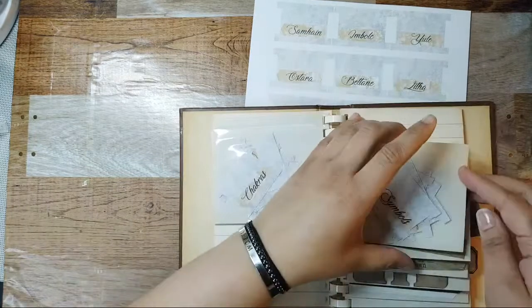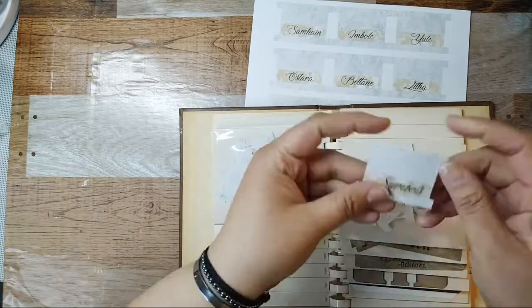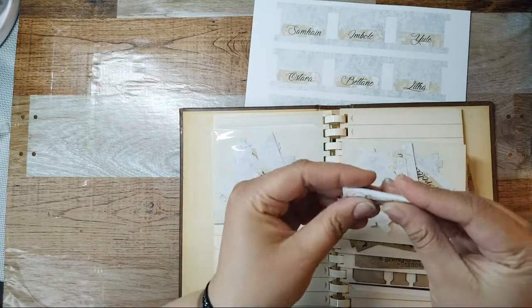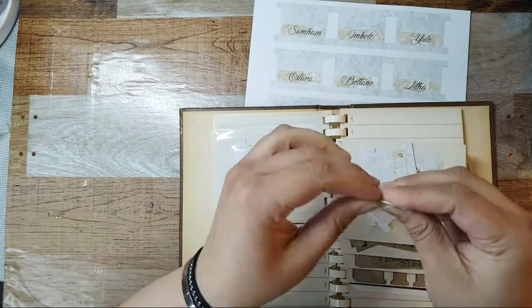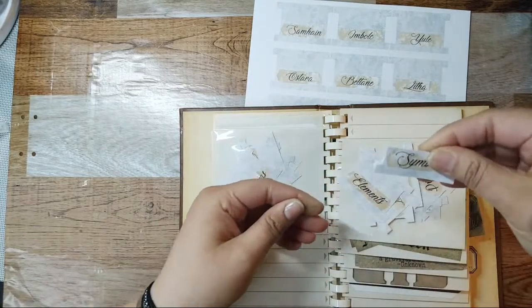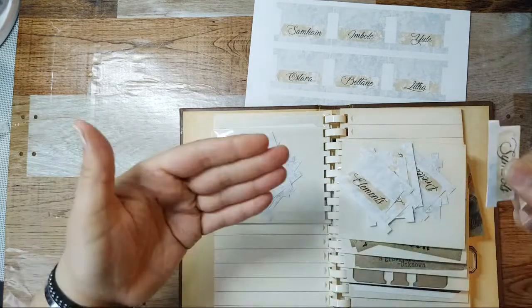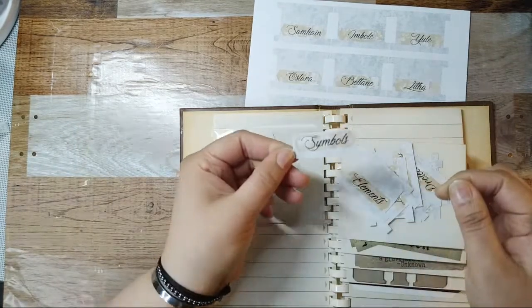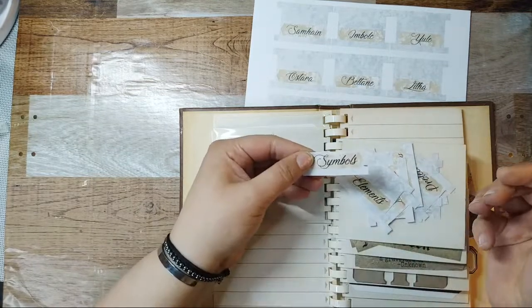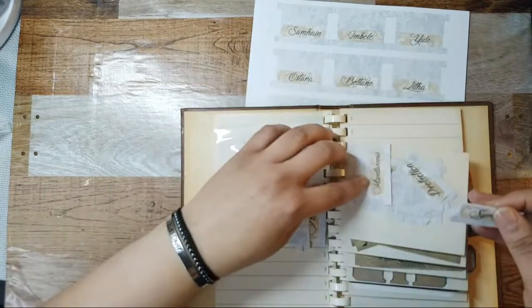This is my little embellishment photo album that I'm filling up, just so you guys could see and get an idea of the scale of them when they're printed. So that's how they look. And even if you didn't use these as page tabs, they would make really good toppers for journaling cards, or pullouts, or things that you wanted to have as inserts that you could pull out. So I think they're a decent size, and they'll work on a larger scale as well as a smaller scale too.